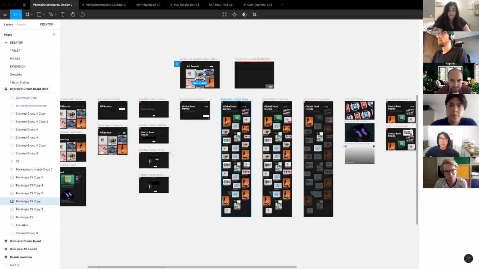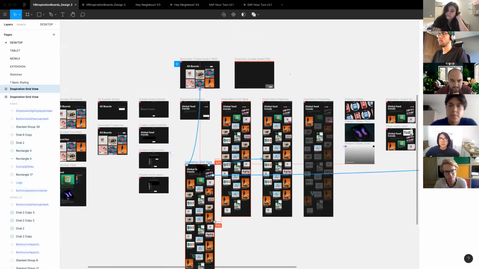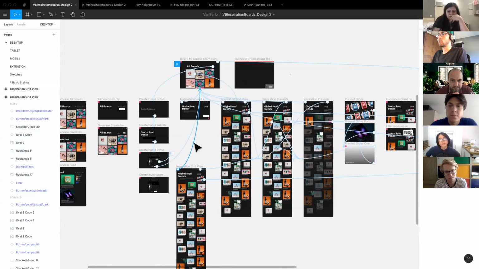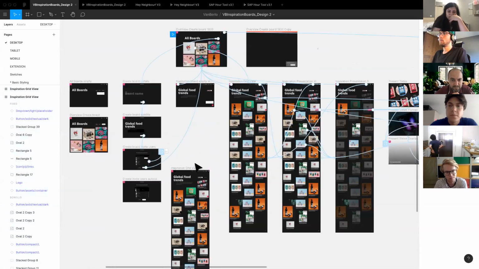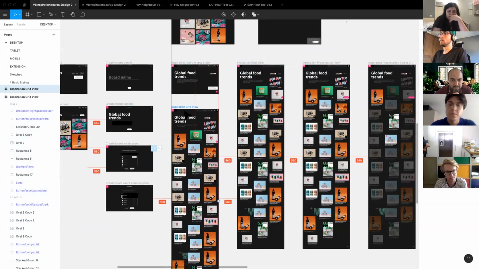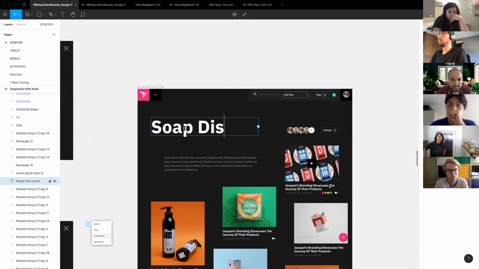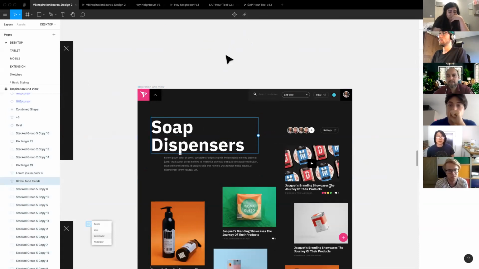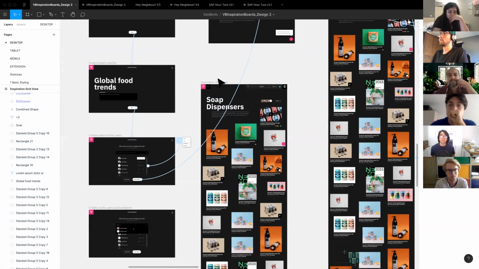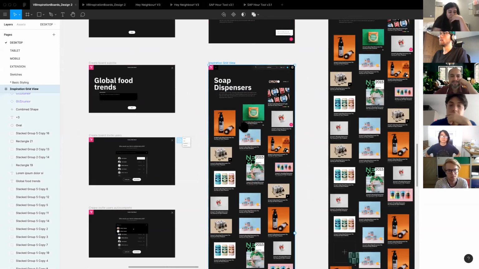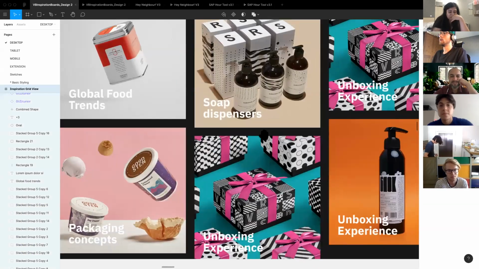Then I'll just duplicate the board. Now we have a second board, and we'll call this one soap dispensers, because that's a different board that we have in this overview.